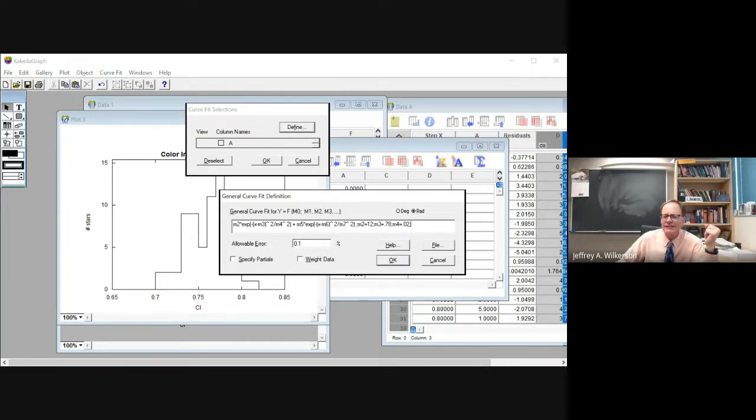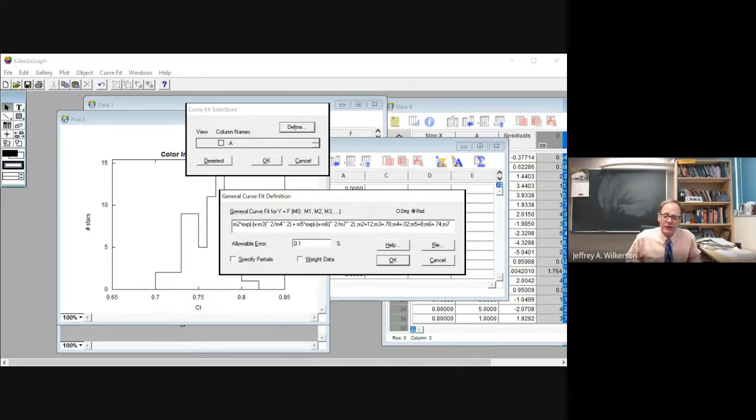All right, but now we've got to give it guess values for these other things too. M5 is going to be that smaller peak down here. So let's give M5 a starting value of 8. I don't know, I'm guessing. M6, let's give it a starting value. That's the mean of this Gaussian peak right here. So let's call it 0.74. Don't know if that's good enough or not. It might be a little above that. And let's call M7 0.02 as well. That's the standard deviation of the smaller peak.